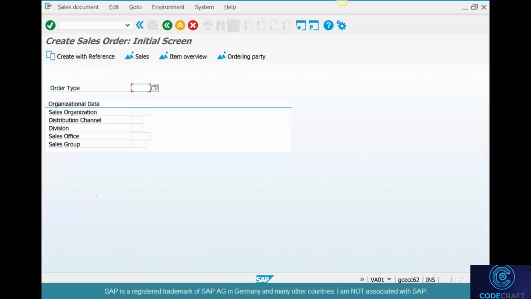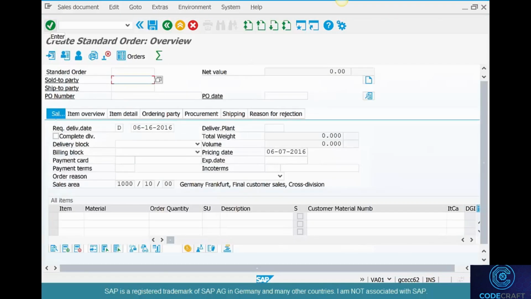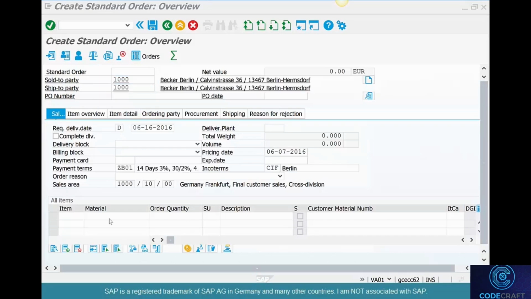Now I'm going to use an order type OR, sales org 1000, hit enter, enter a customer of 1000, and I enter a material of M01, quantity of 1.